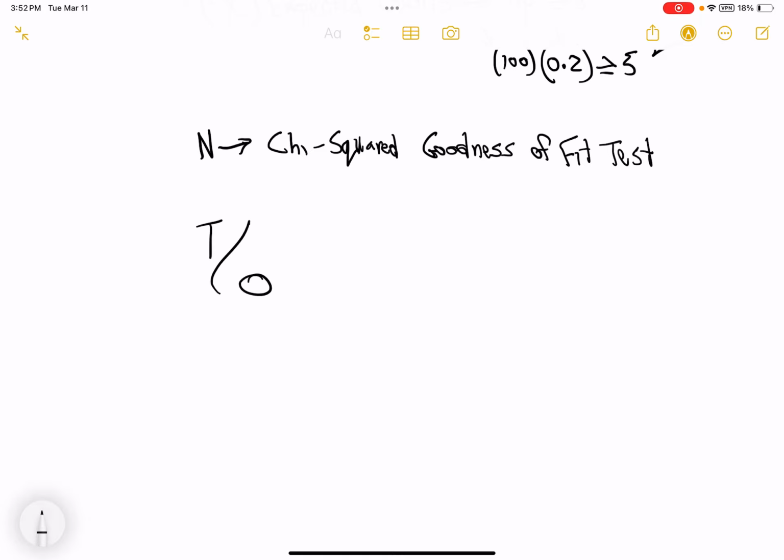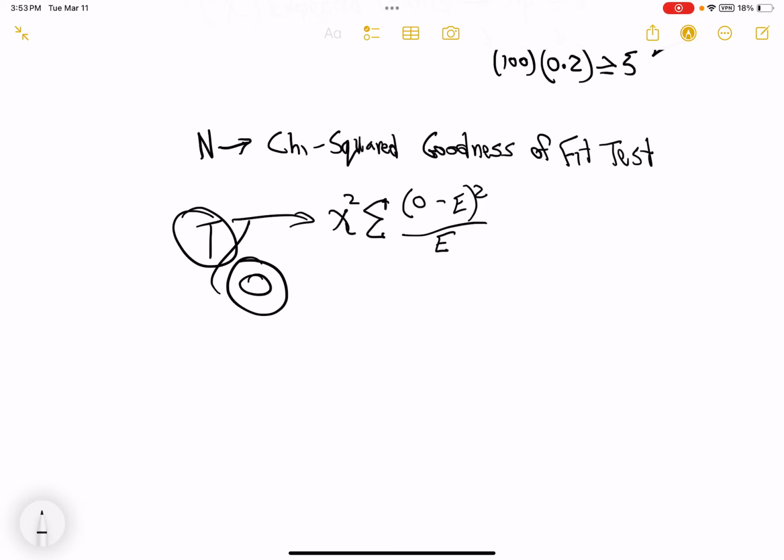For T and O, I'm going to put them together actually. For T and O, the T aspect would be, if we did this by hand, you'll remember, I showed you this is the formula for doing T. Here's how you get the critical value, the test statistic in this case. Observed minus expected squared over expected. And we would sum all those together. Now, you're not going to have to do that by hand. Okay, we have a calculator function for it. But be aware that gives you your chi test statistic.